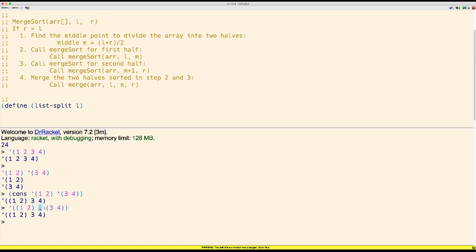Well, the observation is that the cons of (1 2) and (3 4) is literally the same as a list where the first element is the sublist (1 2), the third element is 3, and the fourth element is 4. If you're having trouble visualizing that, a good way to understand it would be to try to draw what this would look like in terms of the cons diagram. And if you are still having trouble, feel free to let me know and we can work through it in person.